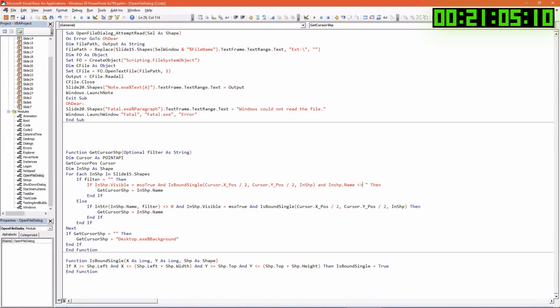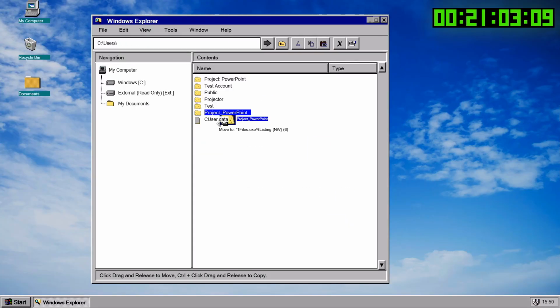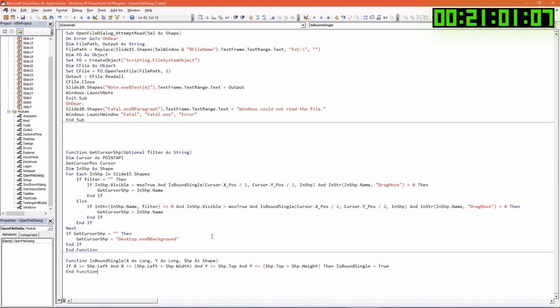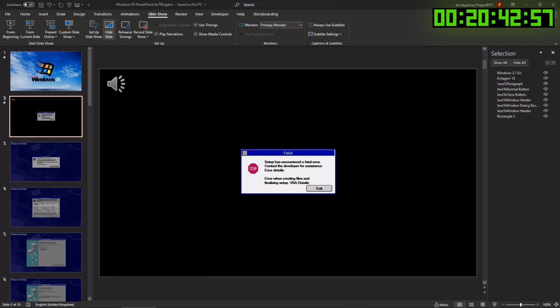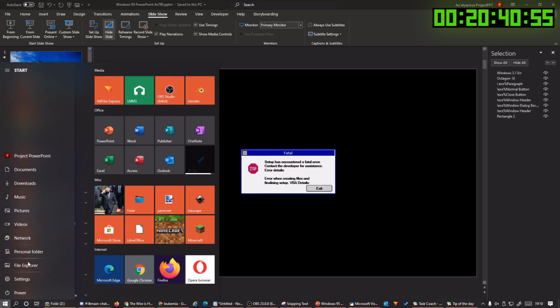Of course, that meant moving both files and folders, so I had to write a macro that would be able to rename every single shape that belonged to that folder with a new directory, and that was quite a challenge trying to get that right. But that was quite fun, because I'd have folders that would create folders inside folders with the same name, and move the folder inside a new folder with the same name, and do all this kind of weird stuff.